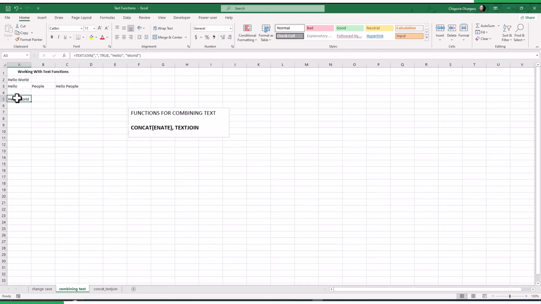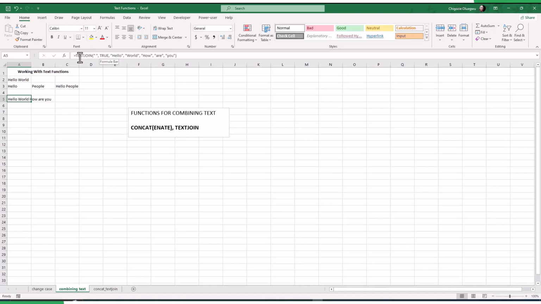If I decide to separate this with a space, all I need to do is modify this delimiter, remove the comma, press space and press enter. Do you see now it is being separated with a space? If I pass another argument like how, then separate it with a comma and pass another argument, are, separate it with a comma, I pass you. Now all these things I enter as arguments, but there is one delimiter, which is the space. Let me press enter now so that we see what is going to happen.